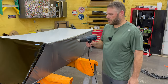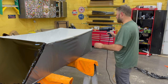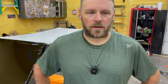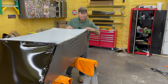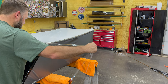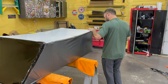I'm gonna take my heat gun and go over all these seams and seal it up. Then I got some sealer tape I'll show you. I'm gonna put those in all the seams. Should be ready. I didn't think about a seat. I'm gonna have to figure that out real quick. But first, I got some of this clear sealer tape that you use with wrap. So I'm gonna put that on all the seams. I believe it's sealed up, guys.